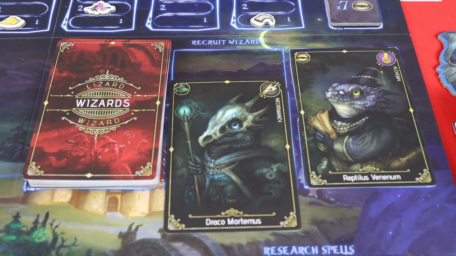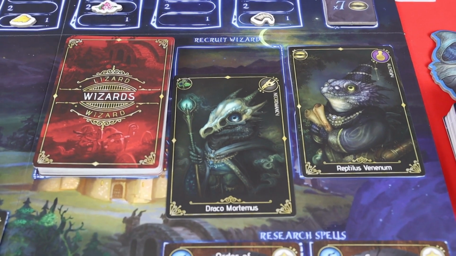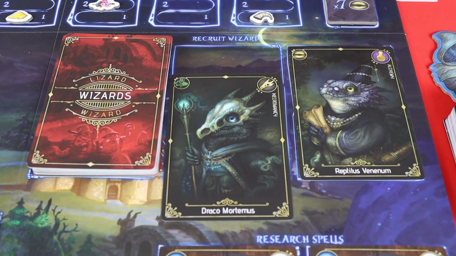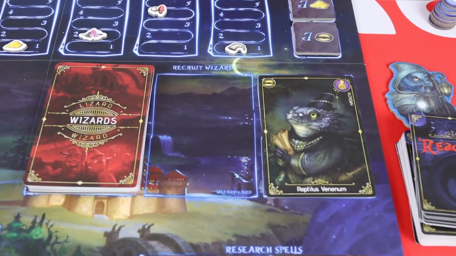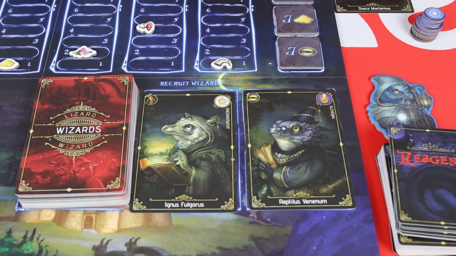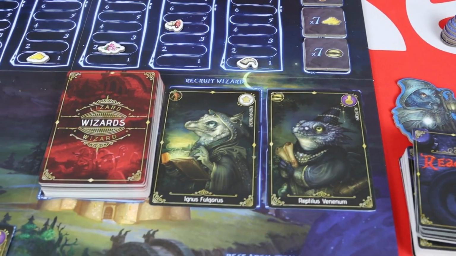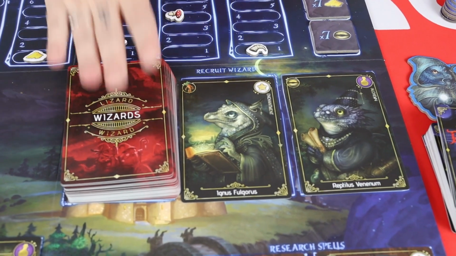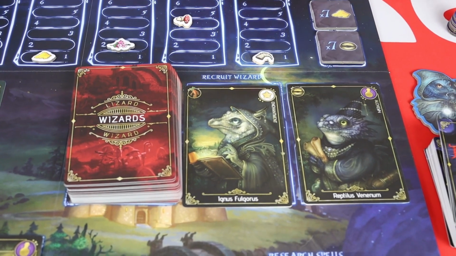However, if I then went to 20, the next player would have a chance to increase that, and so on until everyone's out and one player wins. The player who wins will take the wizard, pop it into their tableau, and that would refill. Now, if I had called the auction and I hadn't won it, I'd actually get another action. That could be another auction, or it could be any of the other available actions.